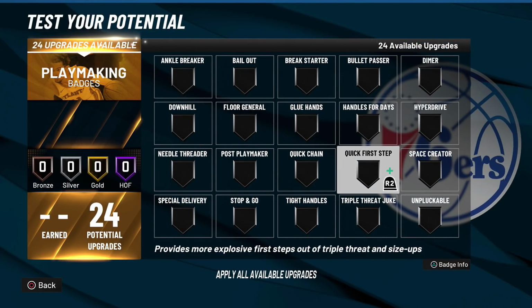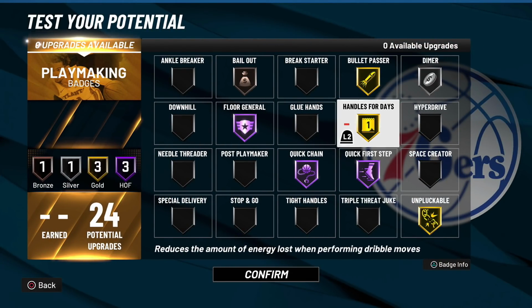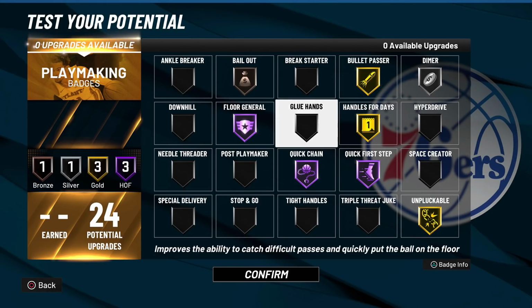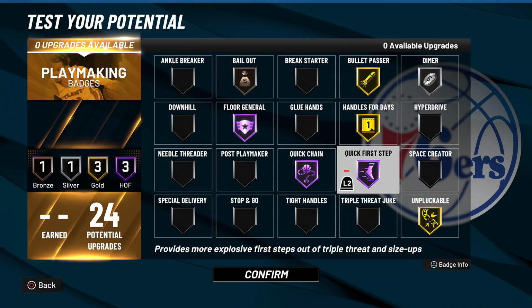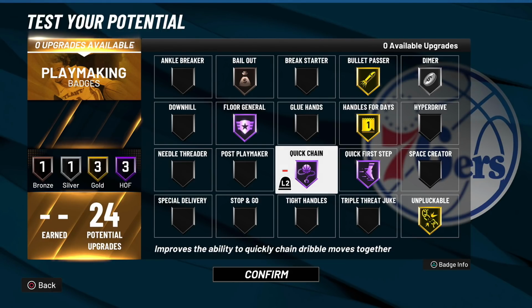I'm going to figure out what I'm going to do with this one. All right, so for the playmaking badges, I think this looks very, very good for a LeBron James type build. Quick Chain, Hall of Fame, Quick First Step, Hall of Fame. Obviously, LeBron's amazing off the dribble, but just in general, as playmaking badges go, I have 27 on my other build, as you guys know, and this looks very good to me.